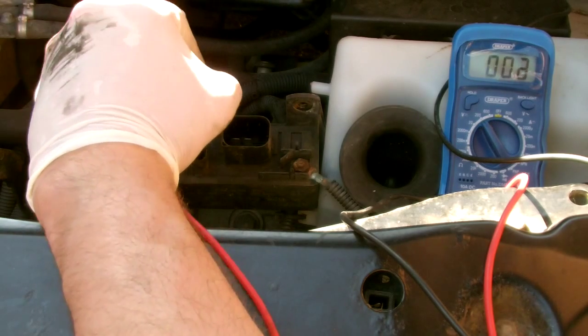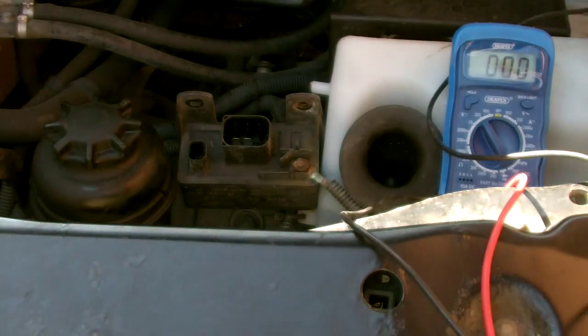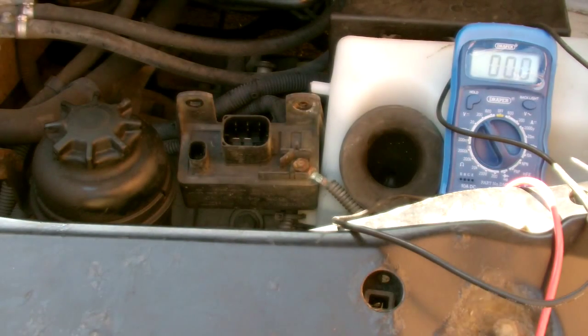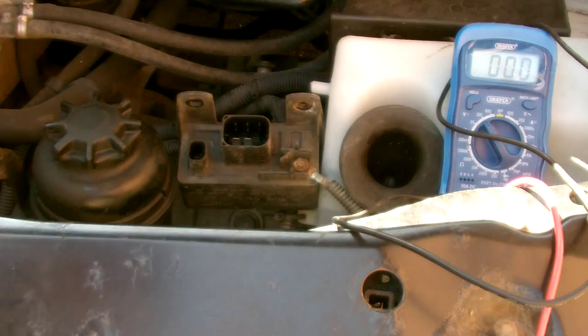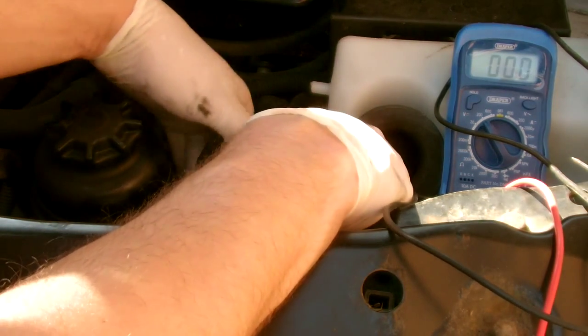So as you can see there, I'm touching the pins and I'm getting voltage. Now this isn't right. At this point in time, the actual circuit should be open, so there should be no voltage coming to those pins.